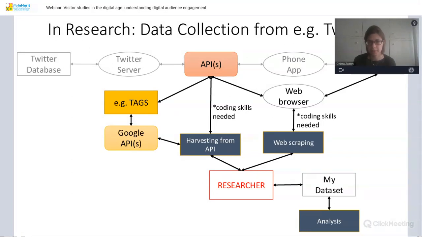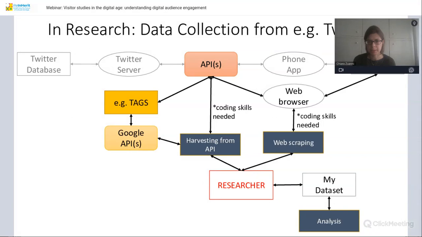If I want to collect the data instead, I have two main ways. The best way usually is to get the data through the API. So I basically send a GET call to the API: give me data, I want the data, let's get it. I can do it directly using Python or R as programming languages, or sometimes using tools that make it easier. In the case of Twitter, TAGS was working perfectly until a couple of months ago. Now it's a bit more problematic because of changes to the Twitter infrastructure, but it made it possible without needing to code. The alternative is to scrape the data, so just getting it from the platform itself. In this case, I end up with a data set, which I can analyze.